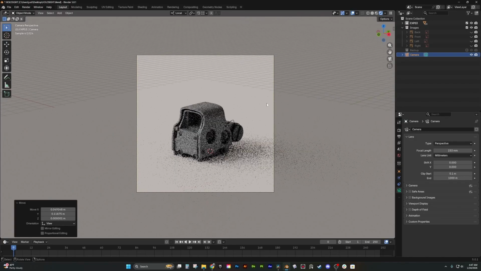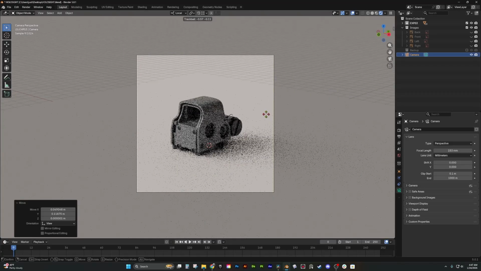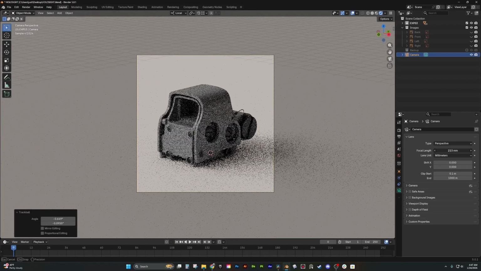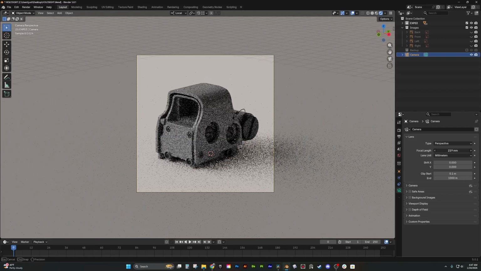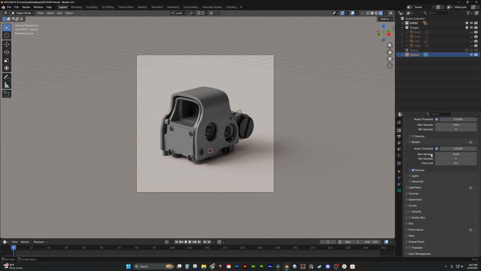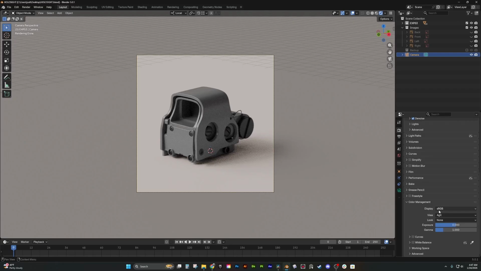I'm using G to grab my camera, and I can press R twice to change the aiming of it. And I'm zooming in a lot because I like that it sort of compresses the length of all of this information. And there are a few extra settings in this section. I typically check out the color management all the way at the bottom. And if I want something really predictable, instead of having to focus on a little more cumbersome workflow, I'll click on standard view and medium contrast.